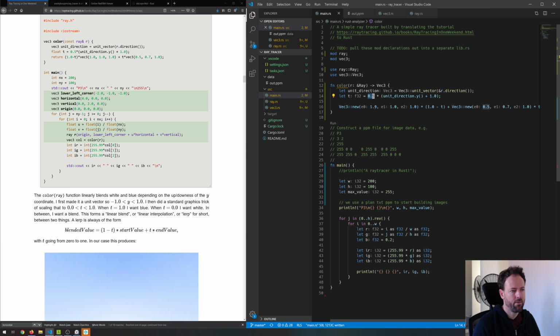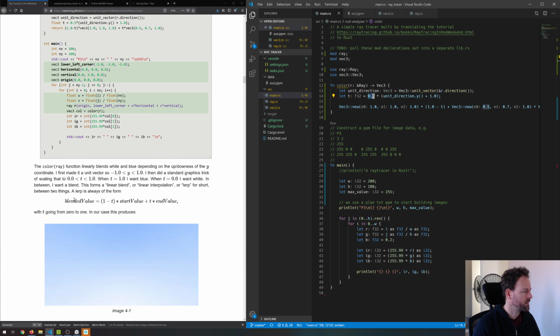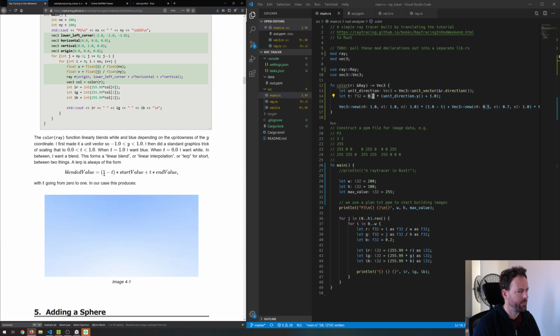And then it's using that as a way of, remember this lerp function, so it's going to basically graduate from one color to the other. It's going to return this, so this thing is going to be returned as a vector.